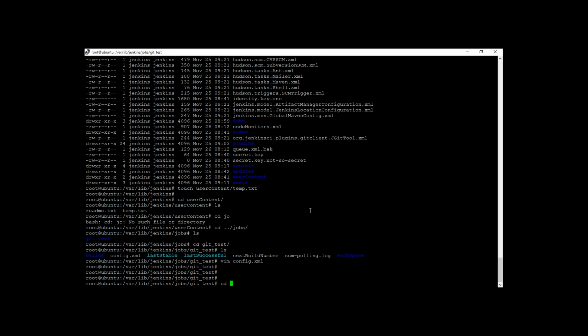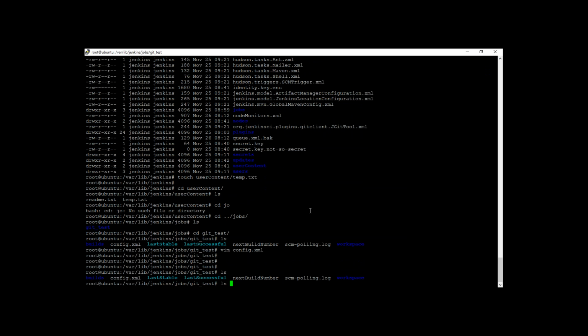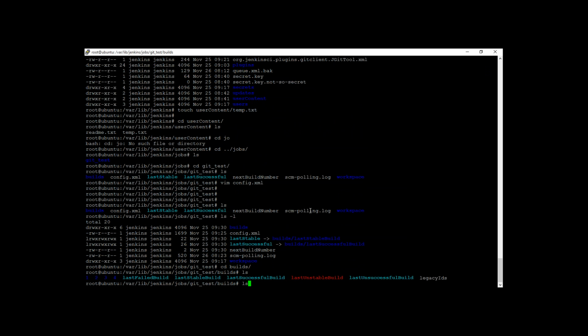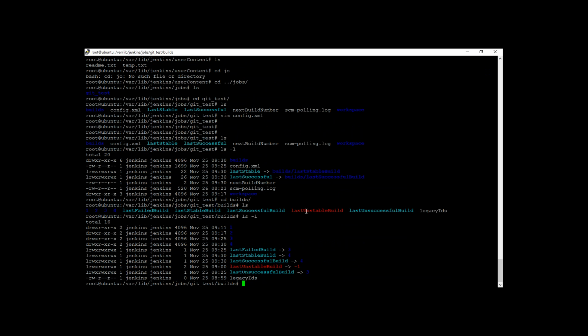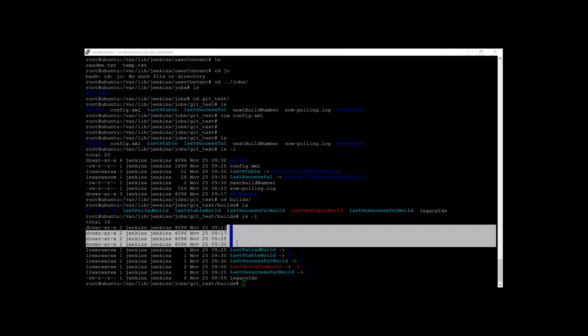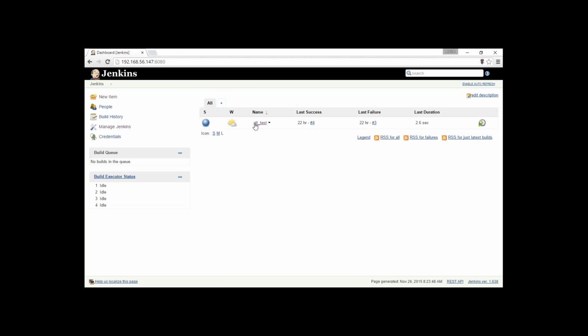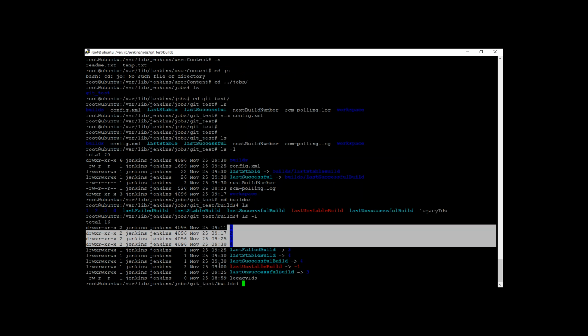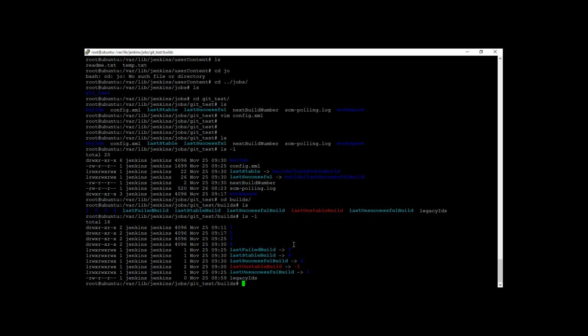Inside this folder, there are two important folders which you need to worry about. One is workspace, which is the last one in the list, and builds, which is first one in the list. Builds folders would be keeping all your intermediate logs. So there are 4 builds which occurred on this particular job. Git test. You see number 1, number 2, number 3, and number 4, and all of these 4 folders are present here. So the folder list goes on increasing. That's why we decide to keep only a limited number of builds there, logs of limited number of builds there, and delete all the previous ones that we don't need, that we don't require.